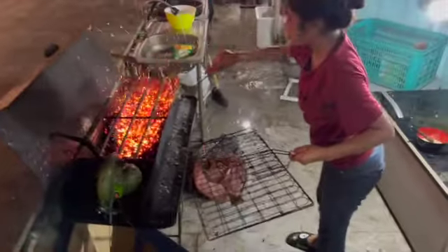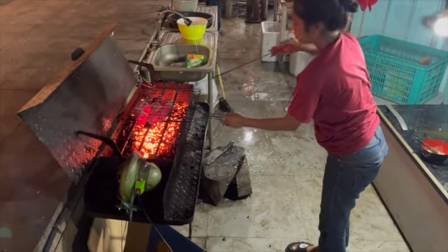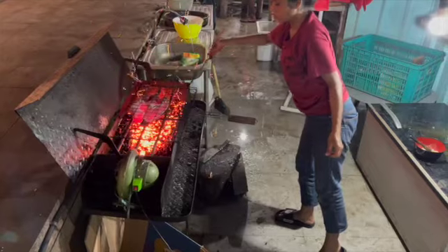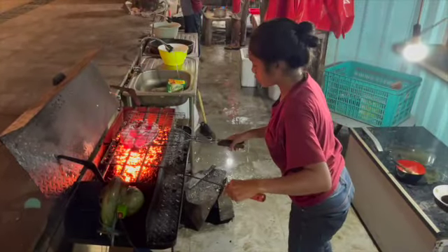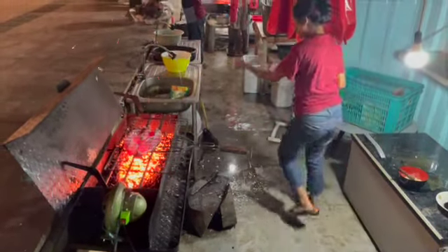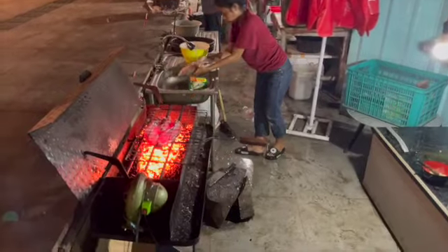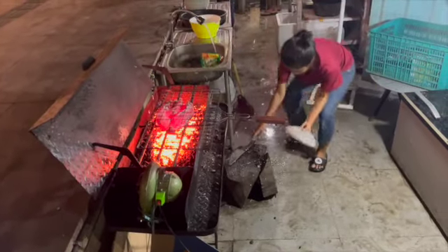Since I really like the red snapper and it's one of the most popular on the island, I decided to have that as my main entree for dinner. While my wife ordered fried calamari with fresh coconut water. Here are two options for how you can enjoy your fish: either have it grilled or have it fried. I chose to have it grilled, and I really enjoyed watching how they cook and clean the fish during the whole process.